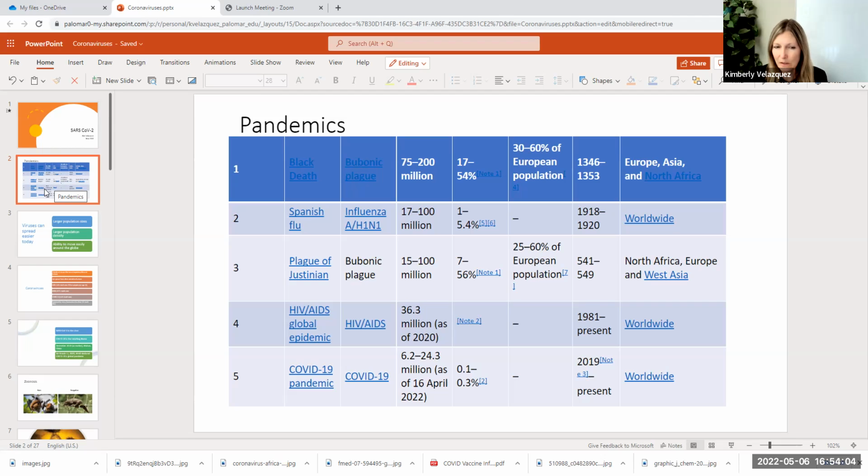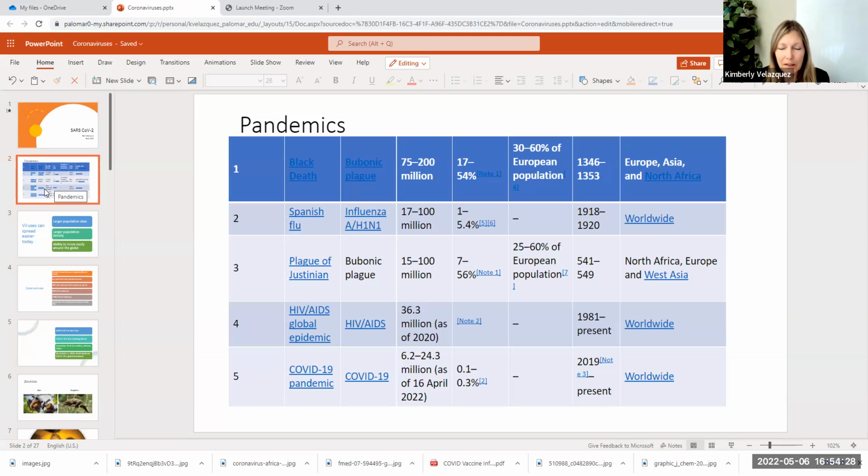This was a flu virus. And you and I are sitting here today because our direct ancestors reproduced before they died from either the 1918 flu or the bubonic plague, because that's how many people died from it. We're here today because our direct ancestors didn't. I mean, that's pretty significant to think about.